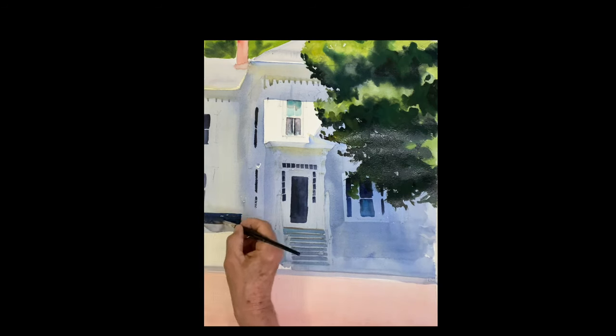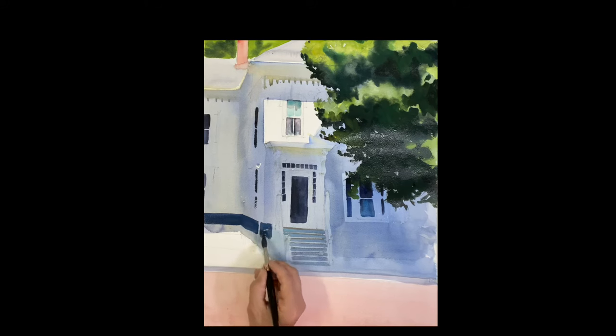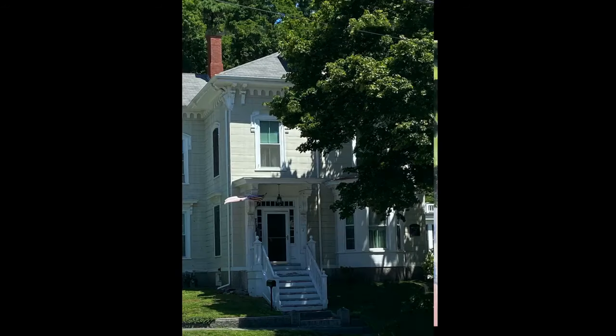I'm putting in the foundation of the building and tinting it towards the blue — this is ultramarine with a little touch of Quinacridone sienna to darken it and gray it down so it's not bright blue. There's a little drain pipe coming down that I'm leaving there, and it comes all the way across on the other side of the stairs. A little darker over here because the tree is casting a deep dark shadow. I left a tiny drop of white just to indicate there's a turn in the wall. And it's just dawning on me that this is actually the end of the house — it doesn't go all the way to the right.